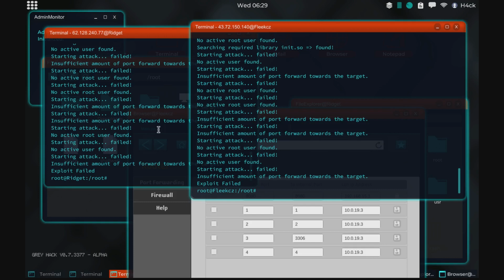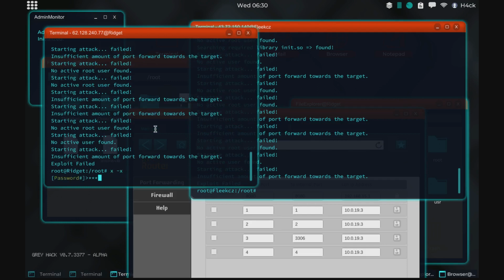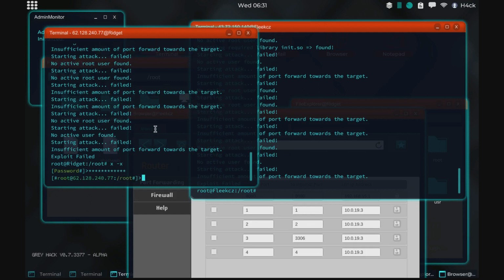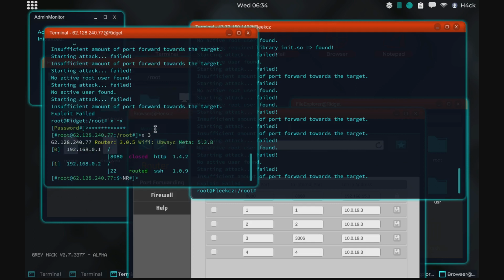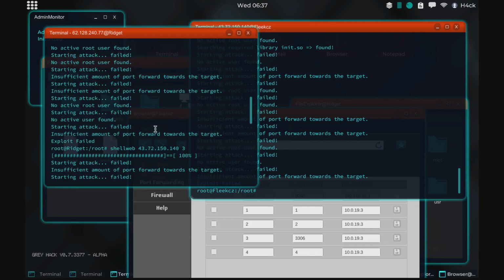But that's going to take a bit longer, so instead of running scanlib, I'm just going to run my own program that has the same feature built in, and then we can just port 3, right? You just use that to, yeah, that's not the correct IP. This is the IP.